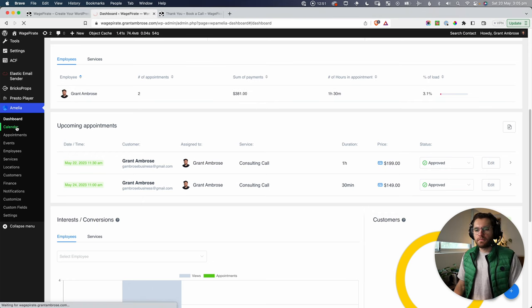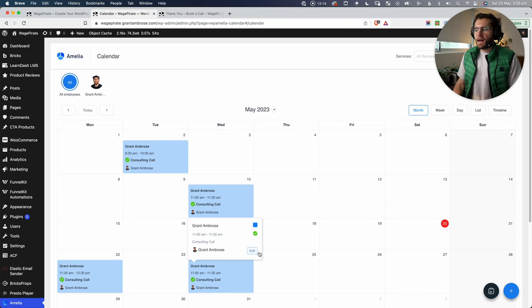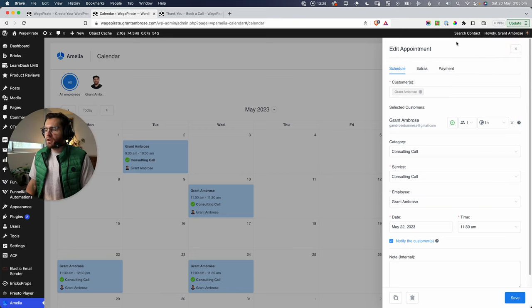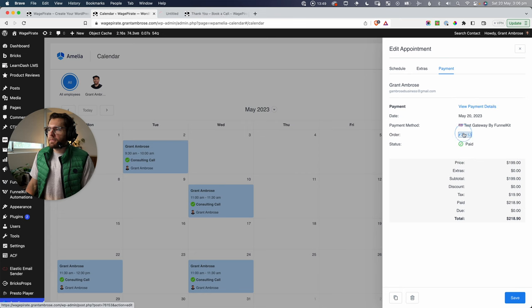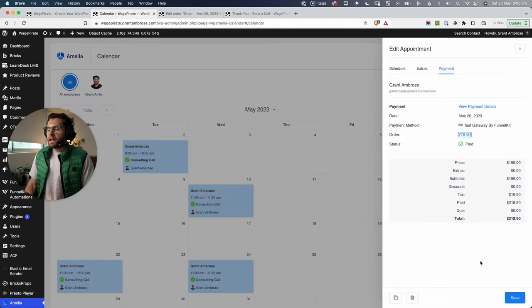In the calendar view, going to the month view, you can see all test bookings. Clicking on a booking shows all the details, and if you go to Payment you can click straight back to the WooCommerce order. The integration between Amelia and WooCommerce was what really sold me — because that integration meant I could integrate it with FunnelKit and add upsells and downsells, and create customized checkout pages with full control over the entire user flow using my favorite page builder in WordPress.